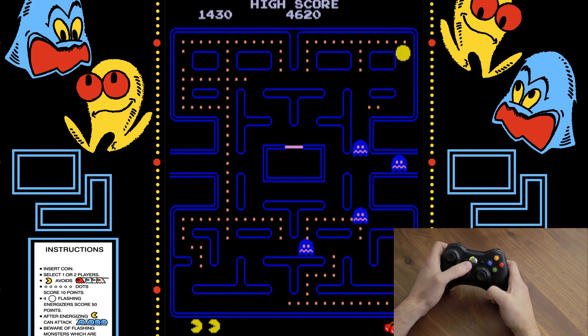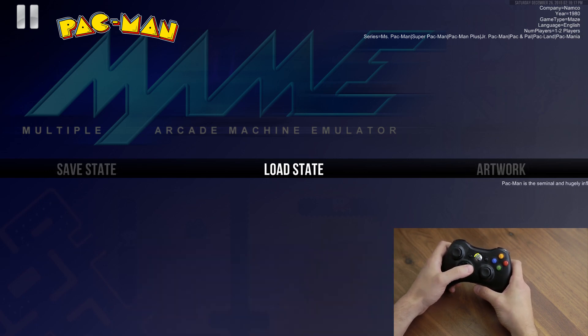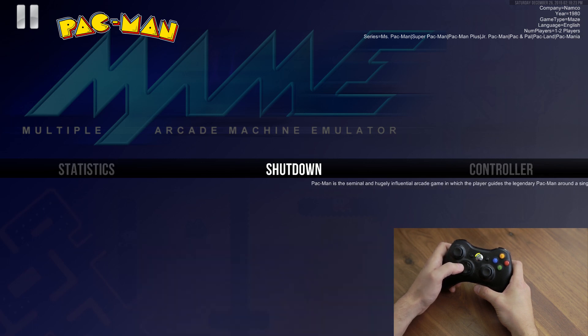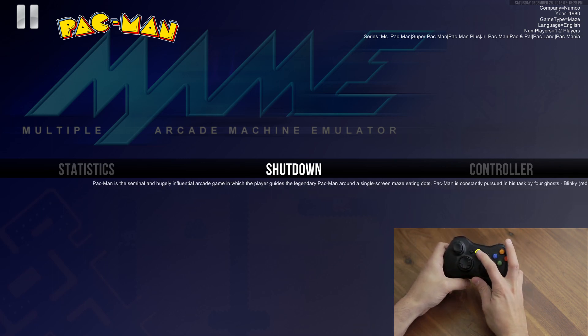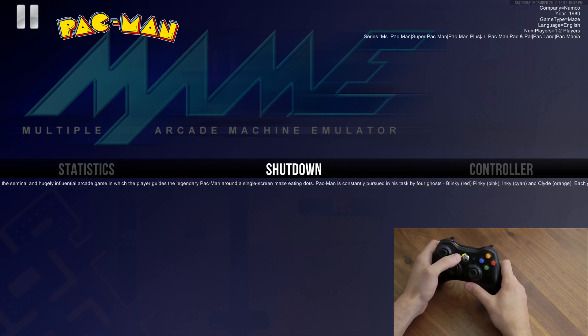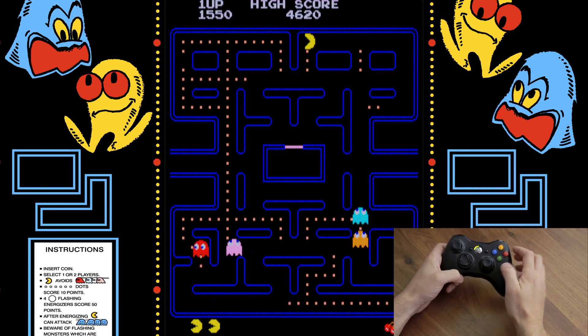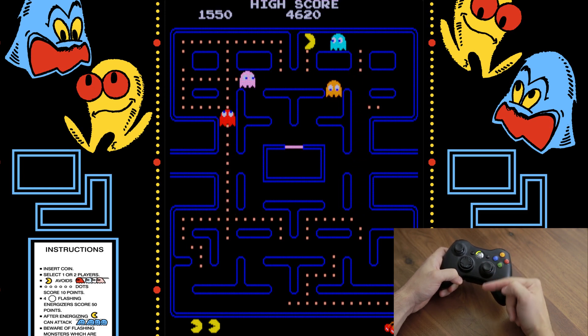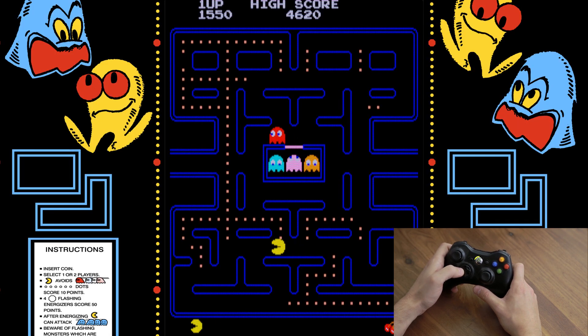The functions within a game include special pause and regular pause. Press the Guide button to enter the special pause menu, where you have options like save state, load state, and other things I'll cover in another video. Press the Guide button again or the Back button to return to the game. As a backup, if your Guide button isn't working, you can press down on the right joystick like a button — that brings up the menu as well.